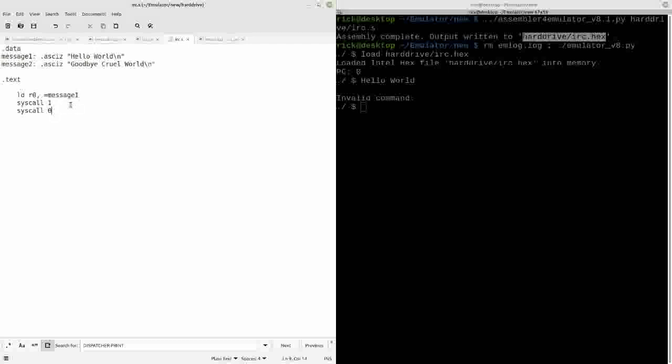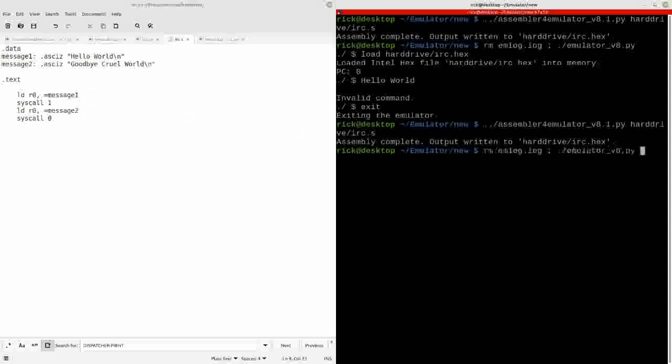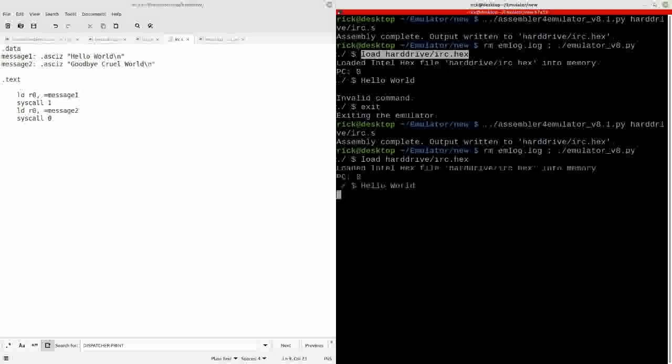I have had some issues, and the main issue, which I think is probably a race condition, is if I attempt to load a different message, quit out of there, and assemble it and then try it again, this doesn't actually work, or at least it didn't the last few times I tried it. Yeah, it only prints hello world. It doesn't get to the second one.